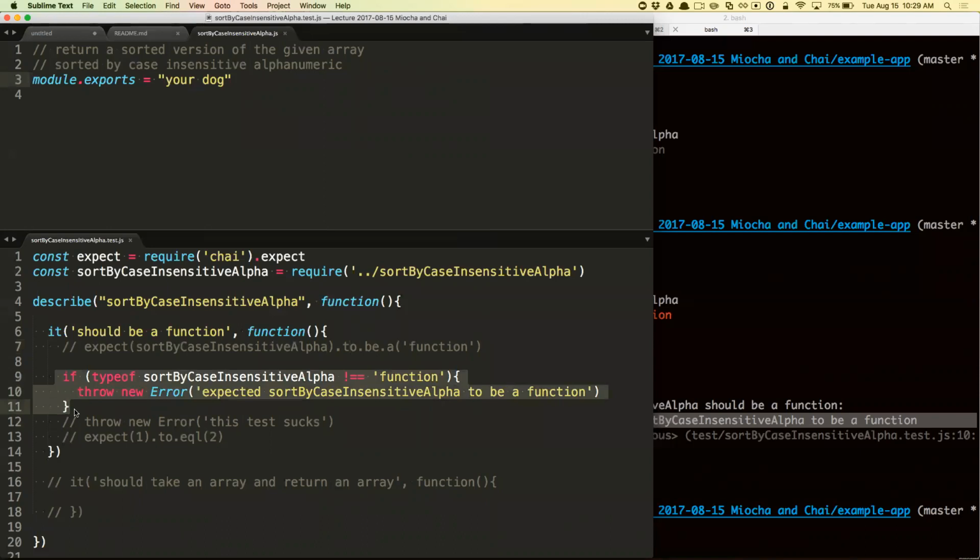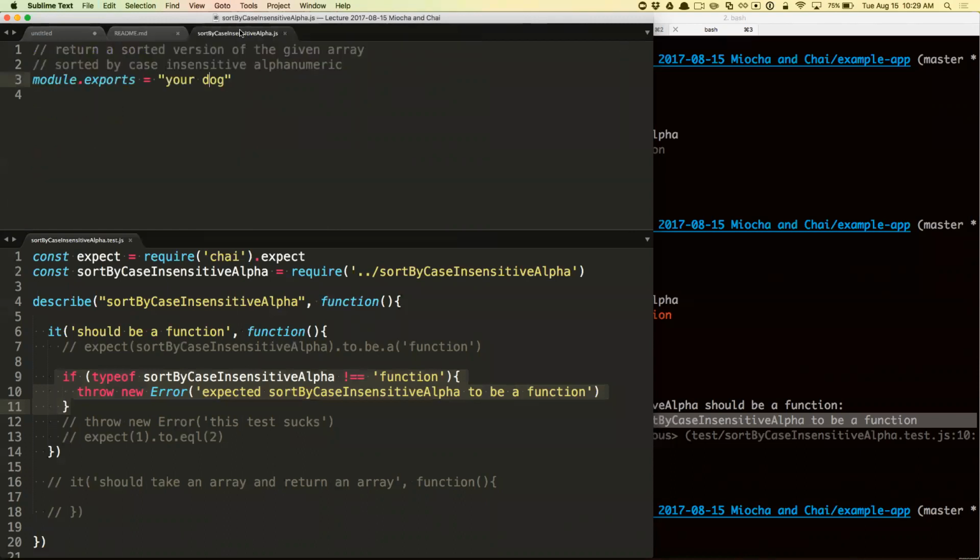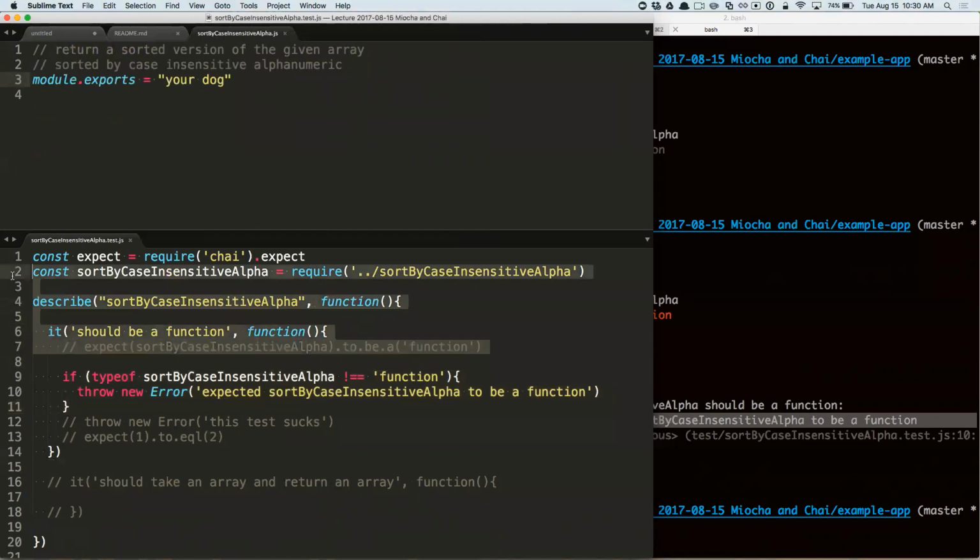Does Mocha itself have any assertion functionality? Nope. Mocha ships with no assertion support. Yes. In chai, I saw one of the tests you did. It said expected 2 to deeply equal 3, and I saw that somewhere else in the documentation, like expect 2 deep. So what is... Sure. As soon as we get into some more expectation stuff, we'll get into what deep means. Okay. But I just want to make sure that this idea of the difference between the testing framework and an assertion library is clear.